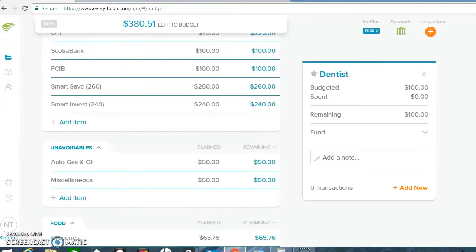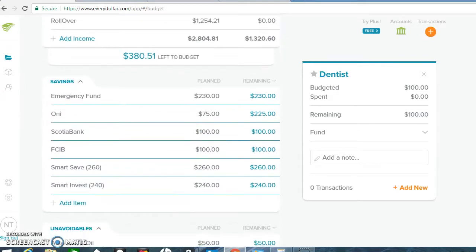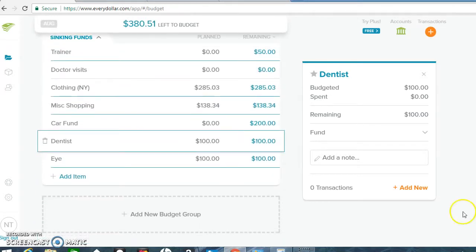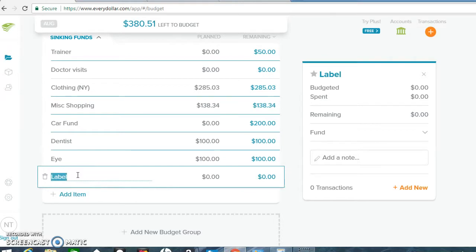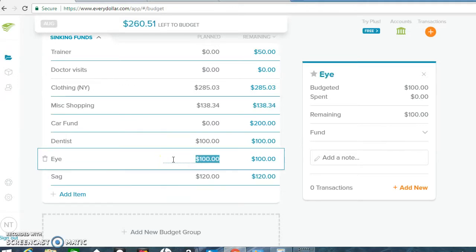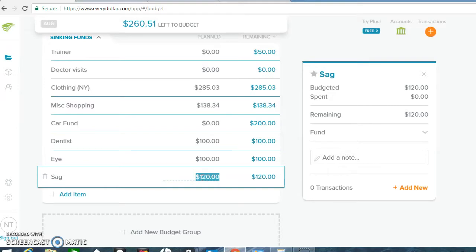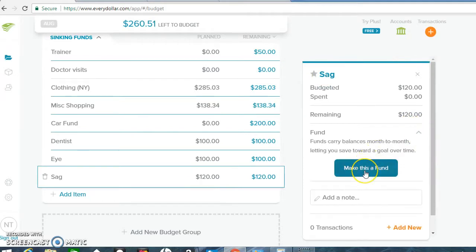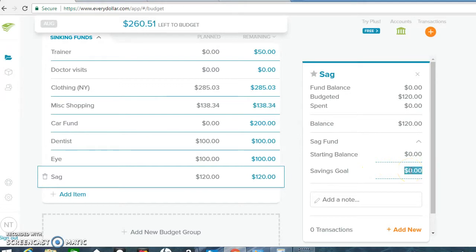And then also in savings, I have a savings plan that is due once a year in April, and I have to start saving for that. So I'm gonna put that under a sinking fund. Right now I'm starting to plan for April 2018. If I had done it correctly, it's around $1,200 that you deposit every year. If I had started from the previous April, I would have just had to deposit $100 every month, right? But I didn't do that. I was kind of slack with that. So now I have to catch up before it's due. This month I'm gonna try and put $120 towards that. The goal is $1,200. So we're gonna make all three of these a fund. My savings goal for this is $1,200.